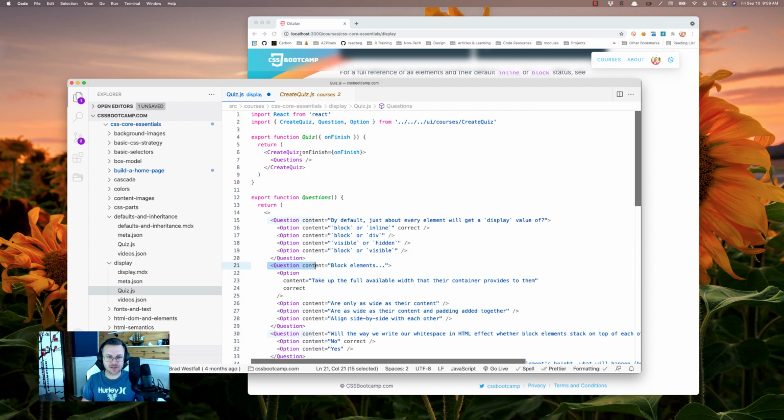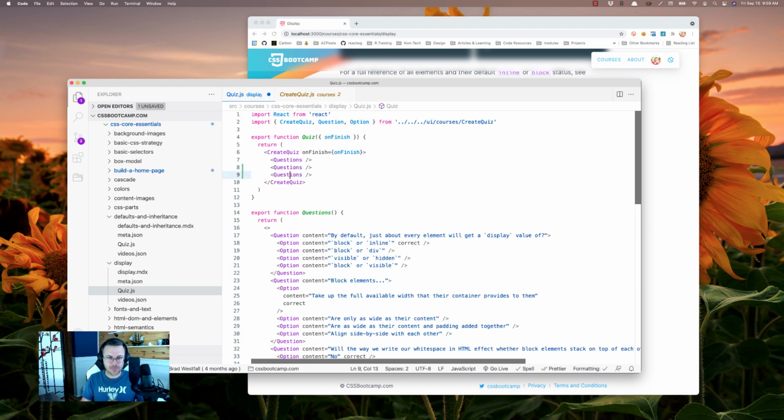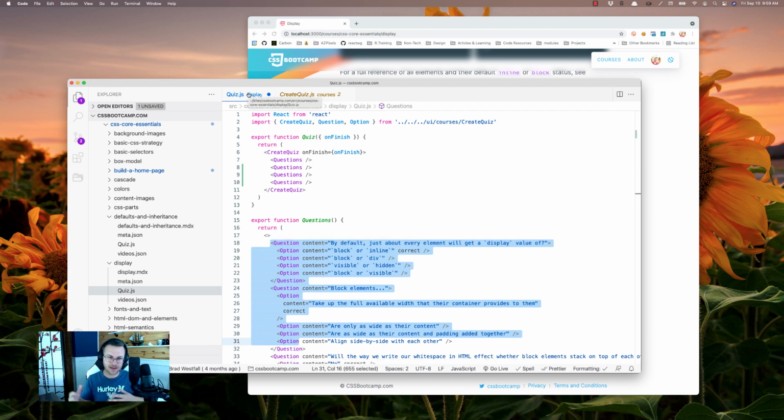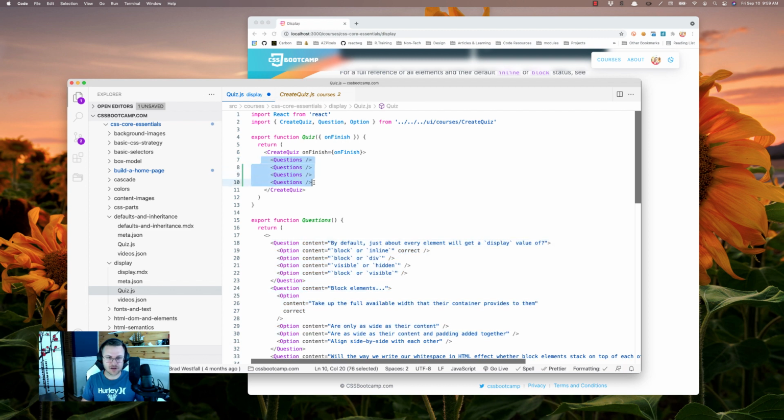That's how I can have lots of these question components. This questions component right here is just a grouping of all these question components. We have this ability to register ourselves, and that's how we get the ability to have lots of different questions.